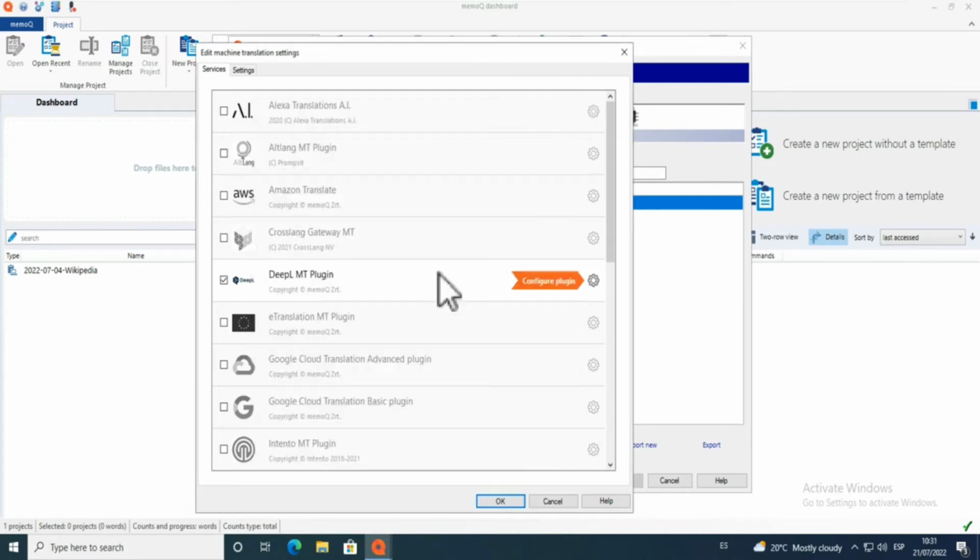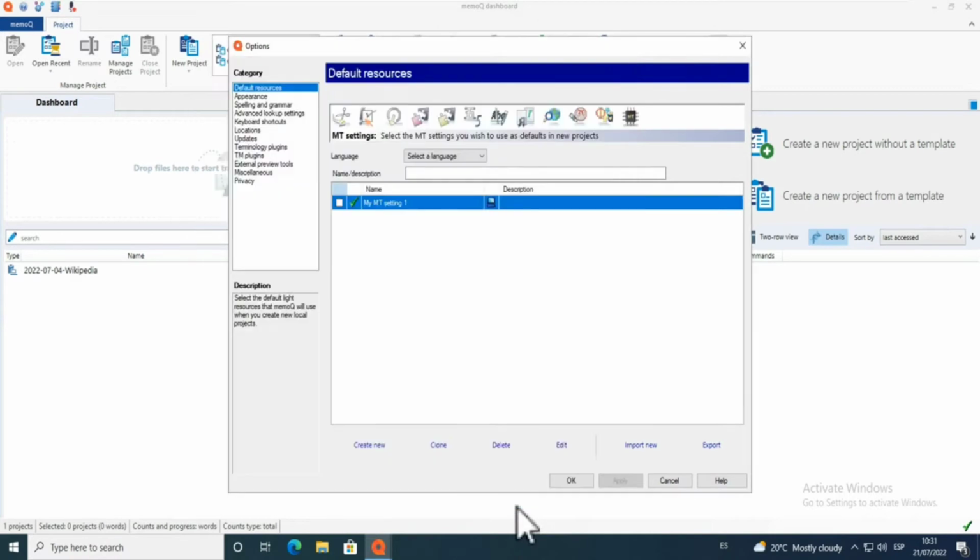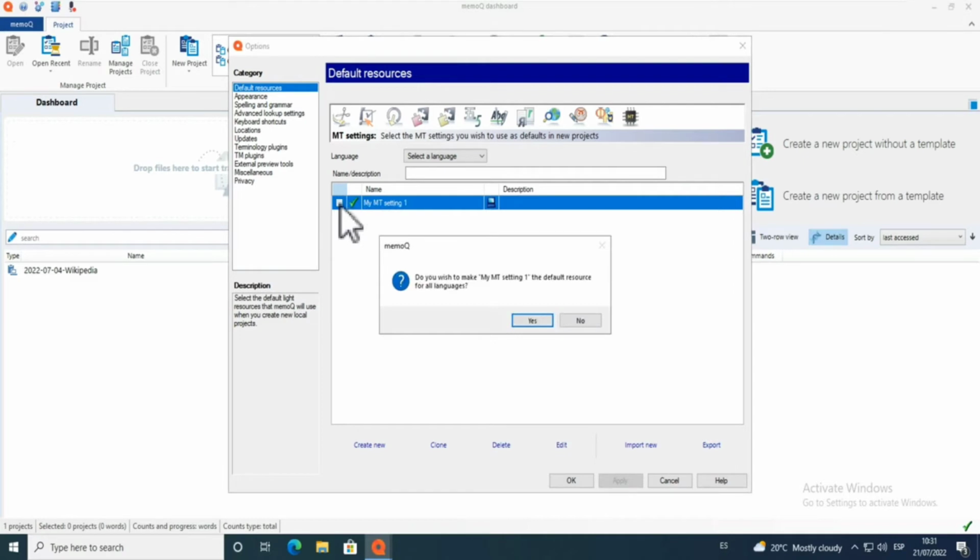And if you want to use another MT provider, well, that's the same. That will bring their panel specific to what this MT can do. So let's say you click on OK, and now if I tick this box, that will now be a default resource, and that will be used in any language pair, okay, for all languages. So setting things up here will help you to have all these default resources, so anytime you make a project, that will happen exactly the way it's set up here. So that's why it's interesting to do it at the very beginning.